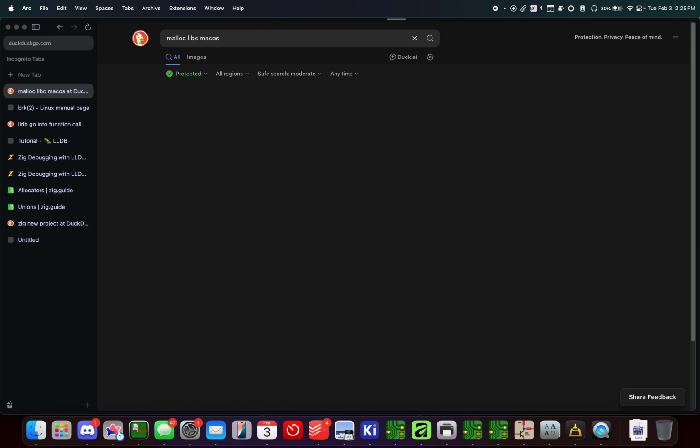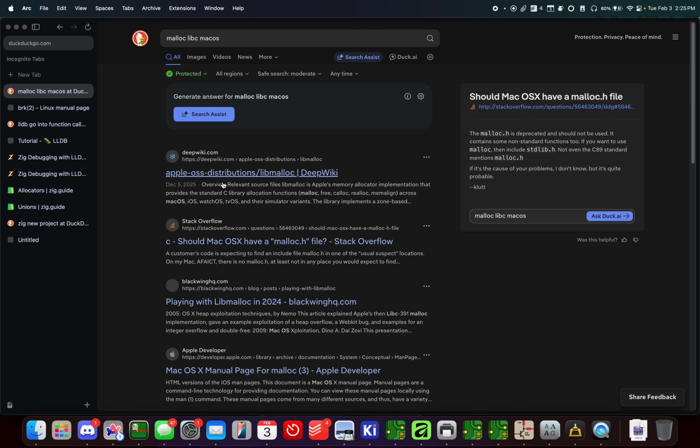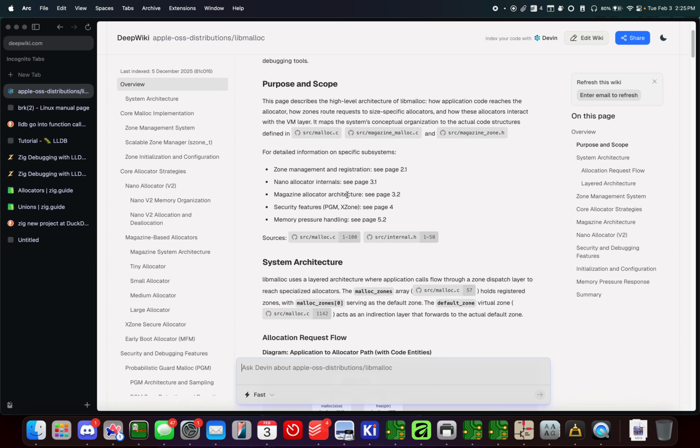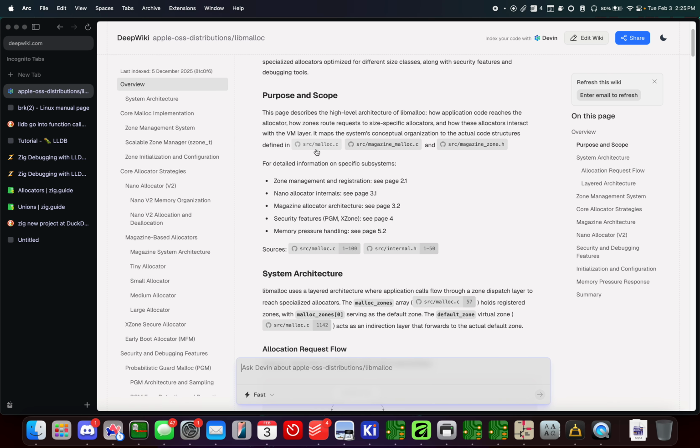macOS. Libmalloc. Magazine malloc. How difficult is this going to be to implement on Mac? Thank you, Apple OSS distributions.